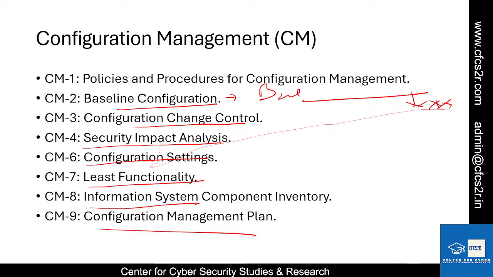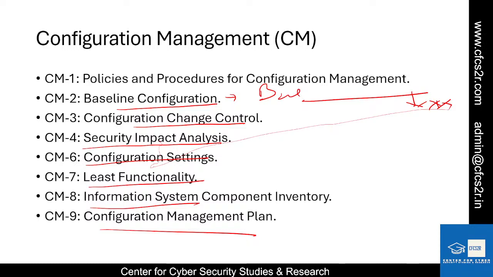Then we have certain points related to the information security component inventory, because component inventory plays a very pivotal role. Usually we create a single bill of material, and if we are not keeping the proper inventory, then in case of any cyber sabotage or something, we face an issue. So organizations should ensure that critical assets within the information system and network are included in the asset inventory. Apart from this, the inventory must also include information for critical components, which take care of continuity.